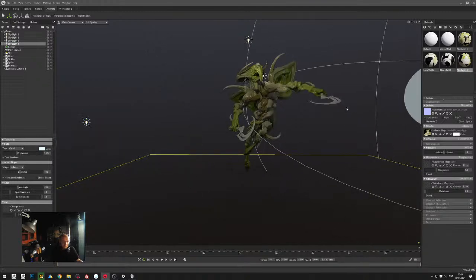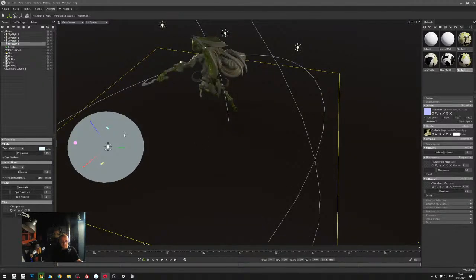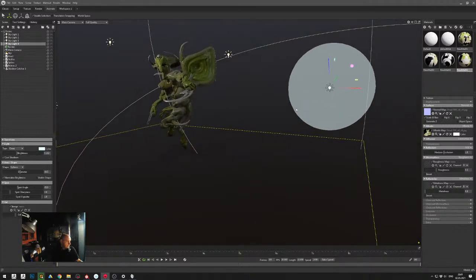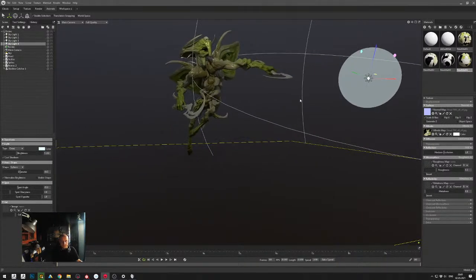Control D. So usually I have 4 lights, like here, you know.